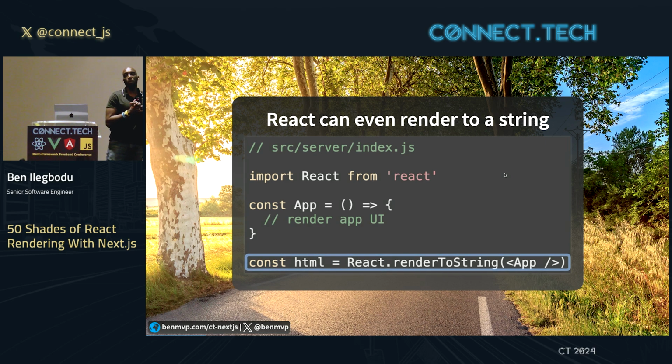At a high level, on the server it would generate all the UI, create a string, return that in the server response, and then on the client, hydrate it to add all of the event handlers and things like that.